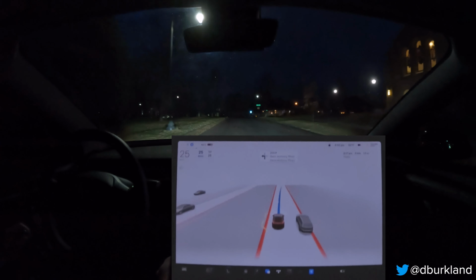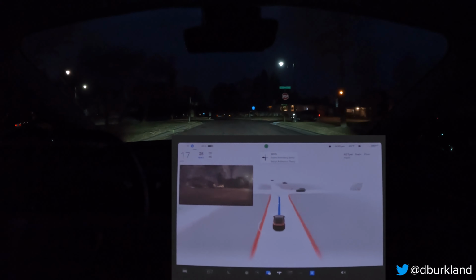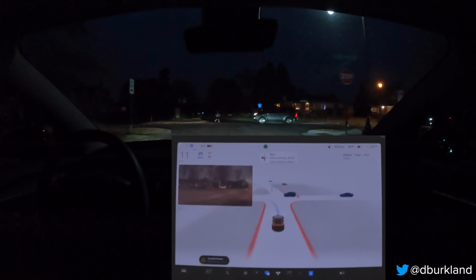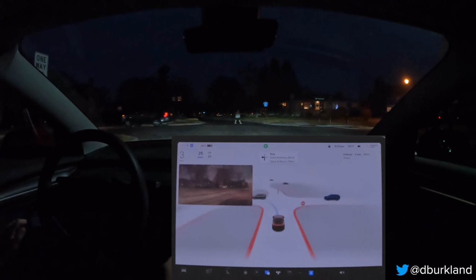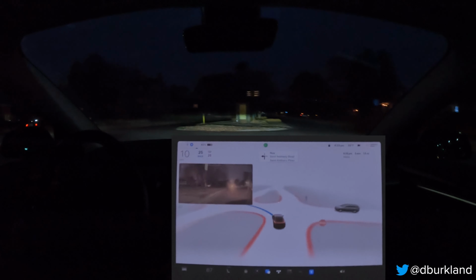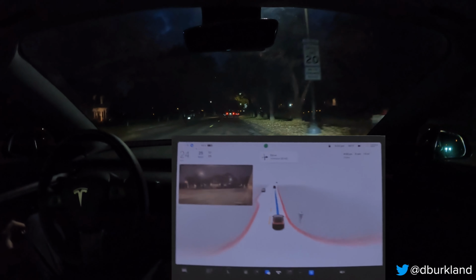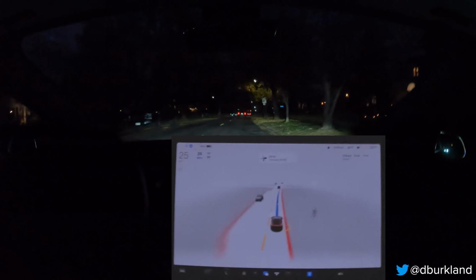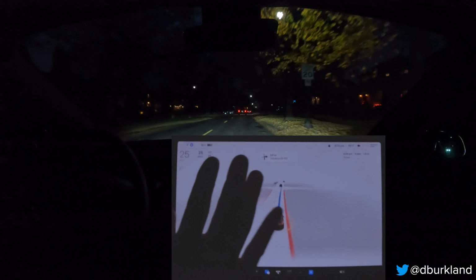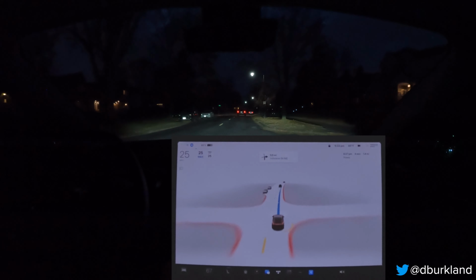But the big thing I think that's related to recent changes was the path selection. I've never seen it take such a wide line through that there. So again, I think it's a regression related to their path planning changes. But good job with this intersection here. Good visibility of the pedestrians as well as the surrounding cars. Very confident, no throttle input required for me. That's as designed there, so that was really good to see.